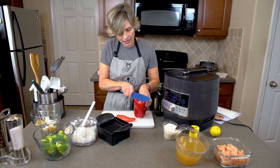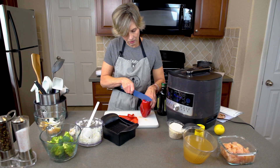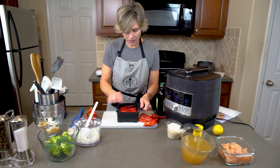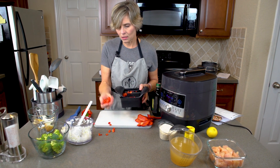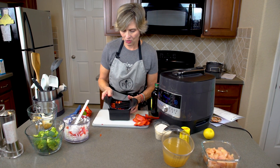Now we're going to get our red bell pepper cut into little dices. I could throw it in with the onions but I'm going to show you our quick slice, which I've showed you before but I want to show you again because this makes dicing so easy. We're going to put a piece of the red pepper on here, then press down — now we have strips. We lay them down and now we have little dices. We'll throw them in with the onions. Today I'm making a mess! Let me go ahead and do the rest of these.